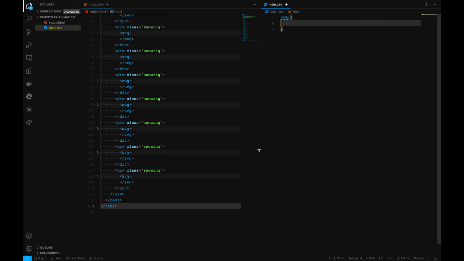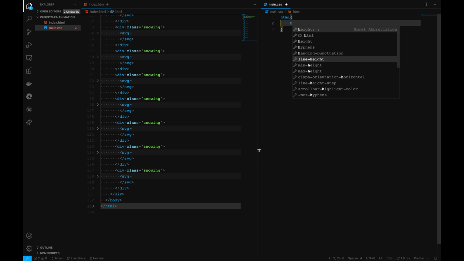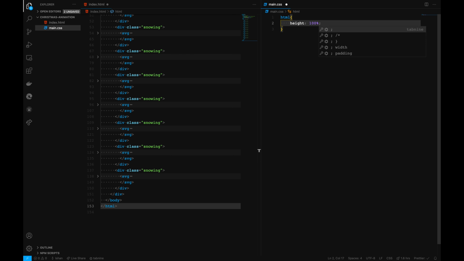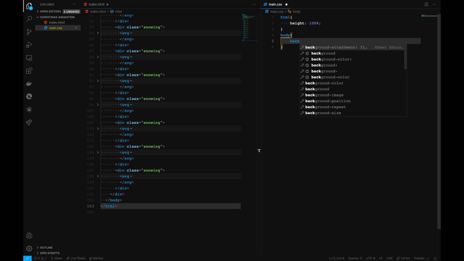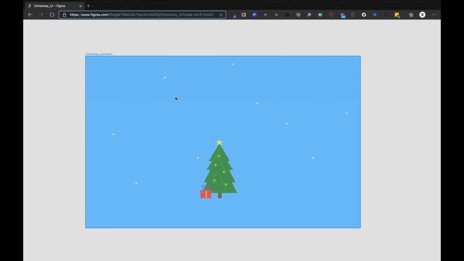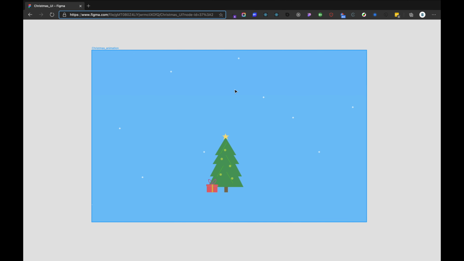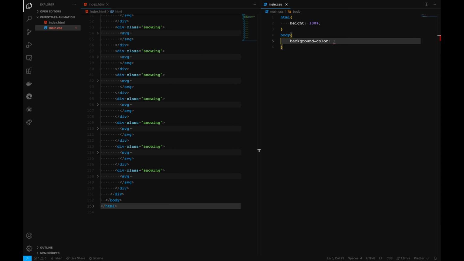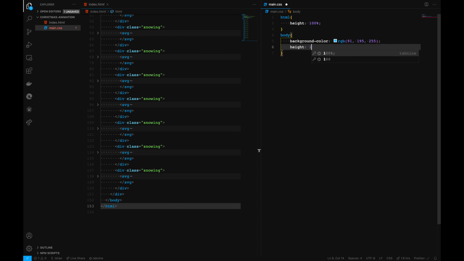And in the main CSS, I haven't used a reset.css, but I am okay with this right now. So for the HTML right here, let's give it a height of 100%. And then in the body, we can add a background, and I want it to be something like this one which I have created, which is something light. So I will grab some SVG, grab some RGB colors and paste it over here. And give it a height of around 100%, and also I want the position to be relative as well.